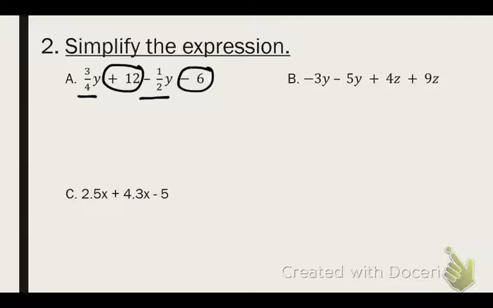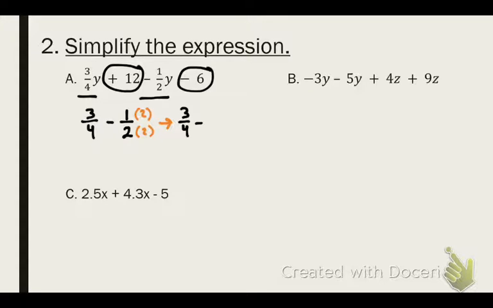As you can see, I'm going to be doing 3/4 y minus 1/2 y. You are correct. We need to make sure we've got the same denominator. So 3/4 minus, I'm just going to focus on the coefficient right now, the number part of the variable term. Hope, what should my common denominator be? 4. Very good. So I'm going to have to multiply both of these by 2. If I were to do that, what do I get?